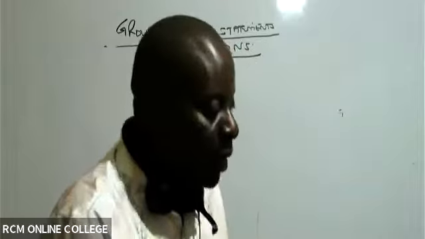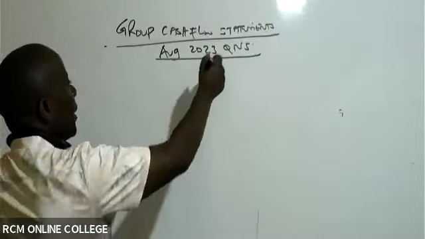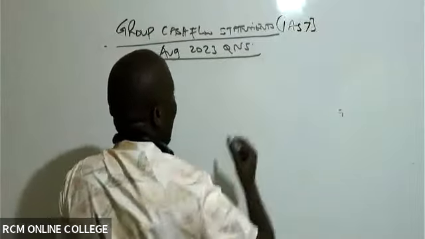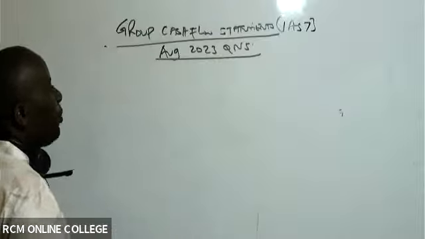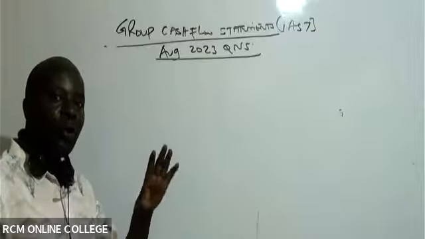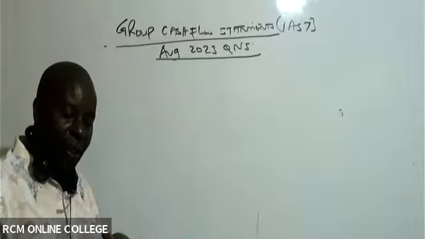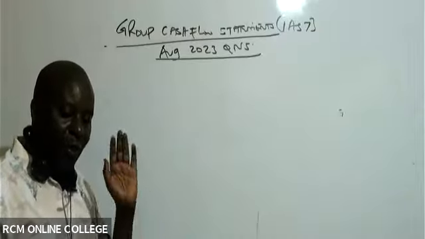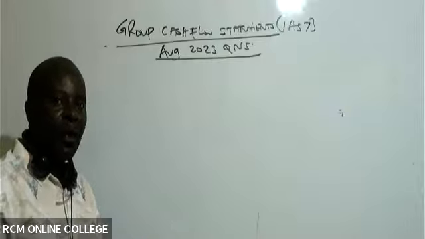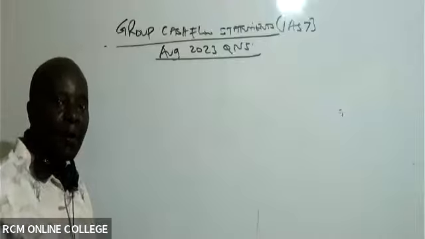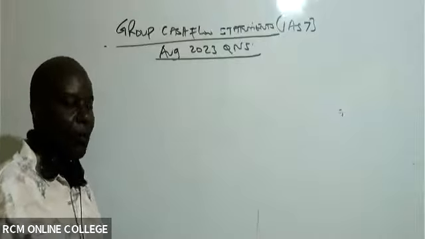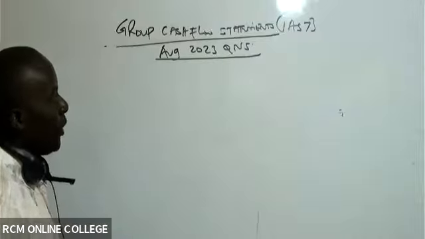Now, group cash flow statements are captured under International Accounting Standard number 7, which recommends that we should be able to do a cash flow statement as one of those annual reports. The annual reports are how you report annually for your company. You must have an income statement, a statement of financial position, then cash flow statements, and a statement of changes in equity.